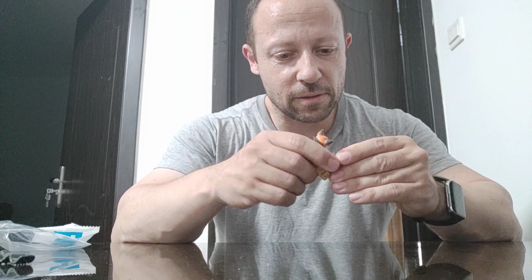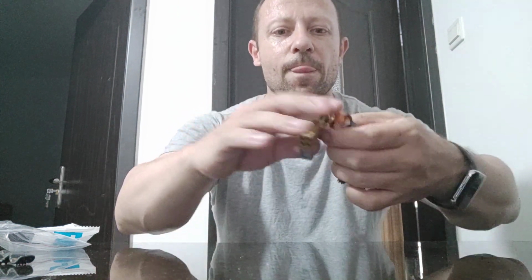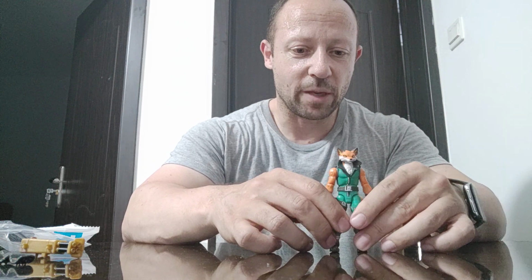And now it's raining here, but that's okay. The rocket launcher needs to be a bit longer so he can have it over his shoulder, but he can hold it quite nicely. And it looks pretty cool. Shame it can't open and close, though. Nice looking figure. I like this a lot. Maybe I'll pick up another one sometime. I'm not sure yet, but I think he looks pretty cool.